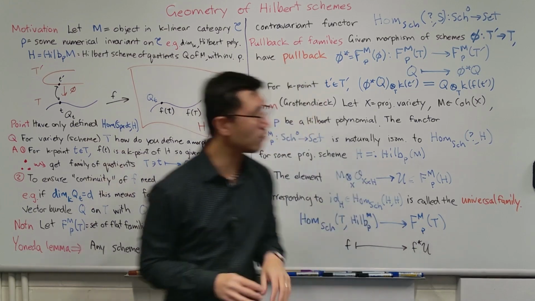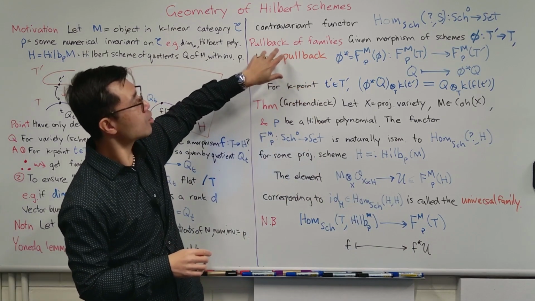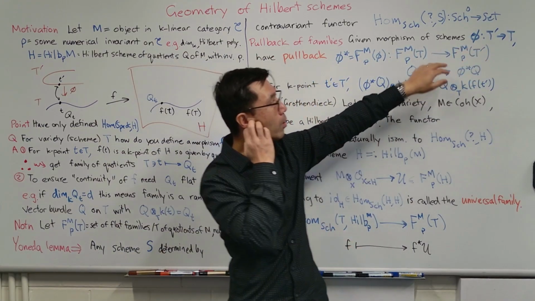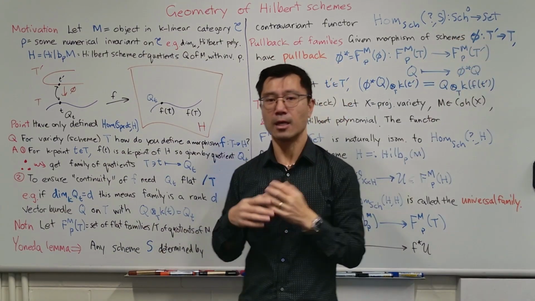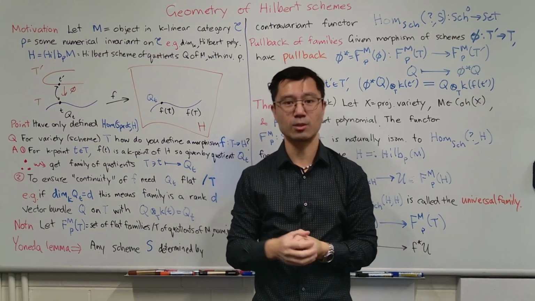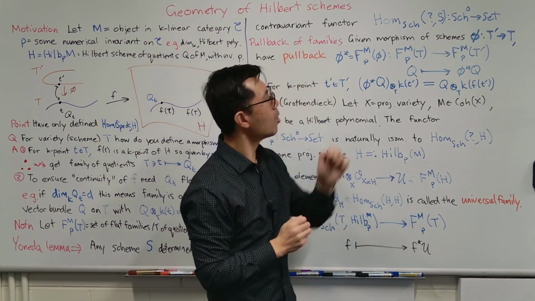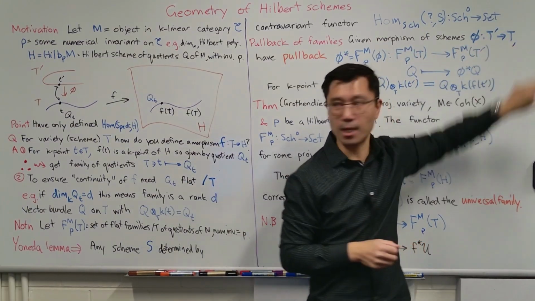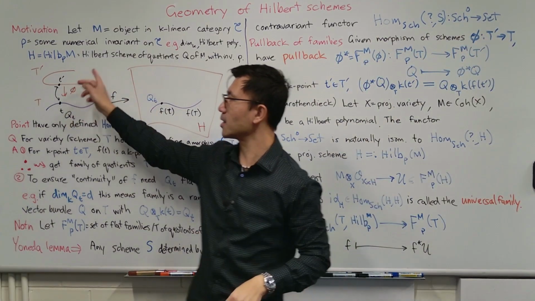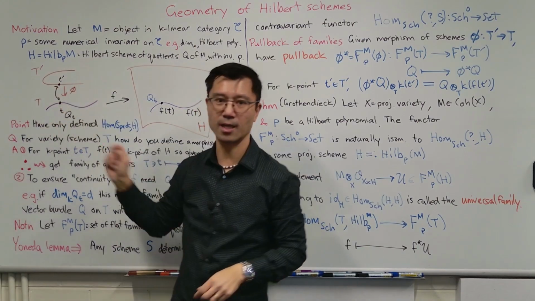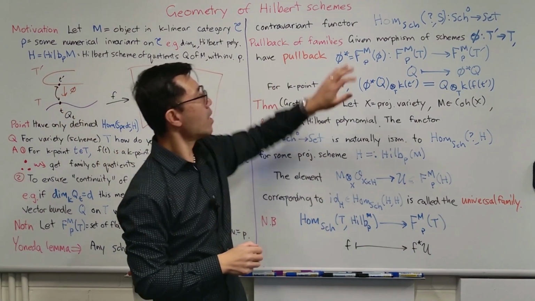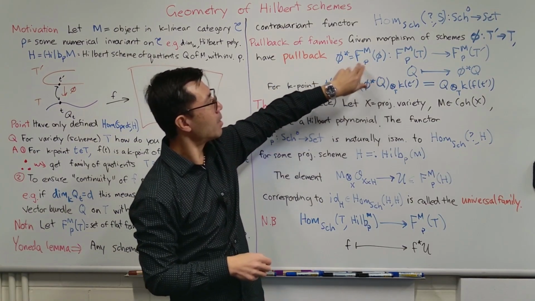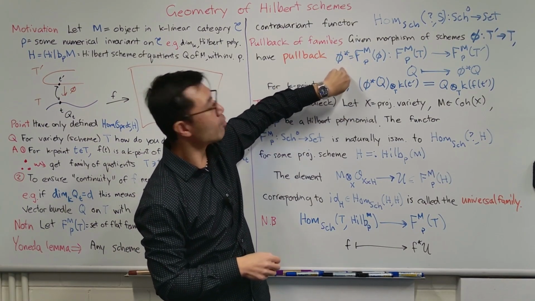And the way I'll do that is via the notion of the pullback. So you can pull back families, okay? So let me try to explain to you briefly what the pullback of a family is. And if you know what a pullback of a vector bundle is, it's basically the same thing, okay? So suppose now you have a morphism of schemes phi from T prime to T. So I've drawn it pictorially here as an example. Here's T prime mapping to T like this, okay? Then we have a pullback. So this is going to be a map. We usually call it phi upper star for pullback.